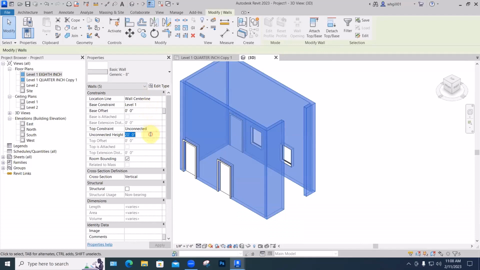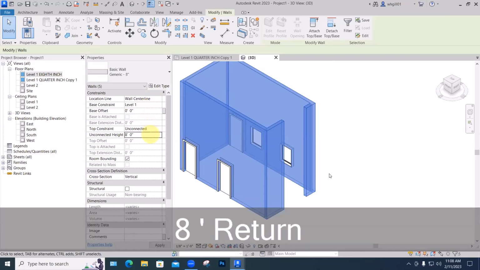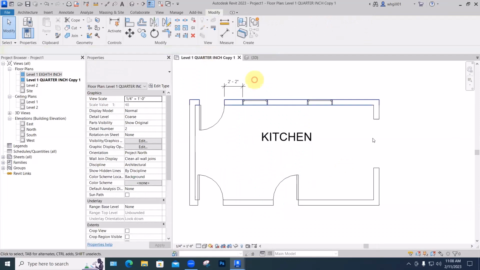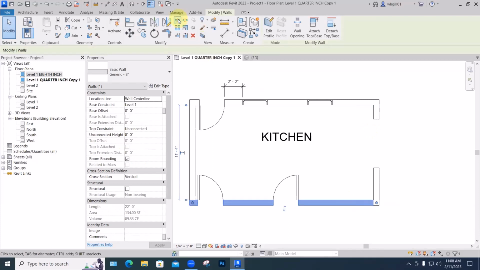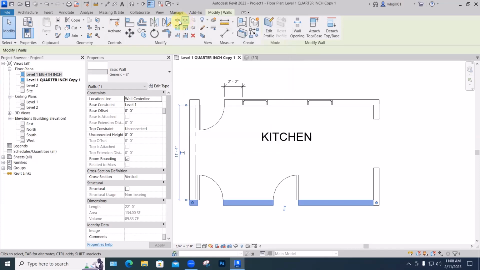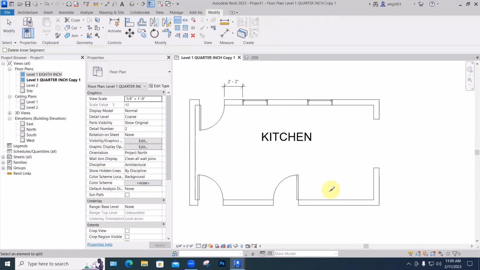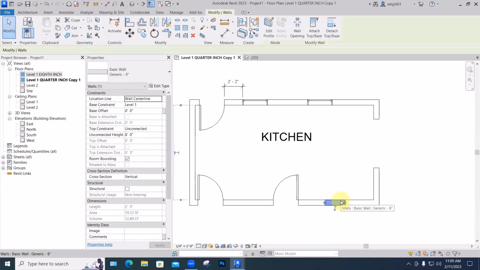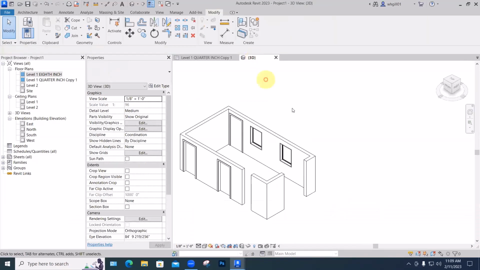Where is, can you show me that again? Where is that thing? Select the object that you want to cut, and then right here, there's two of them. I always use this one. This one sort of leaves the two connected. It has like a little 1-inch gap, but it's weird. You use this guy, it's cleaner. Okay, so this split the wall completely, but when you have an opening, that breaks the wall completely, all the way up to the ceiling, which is really not always what you want.